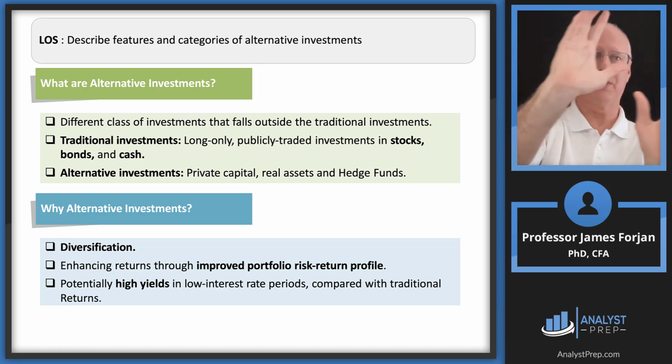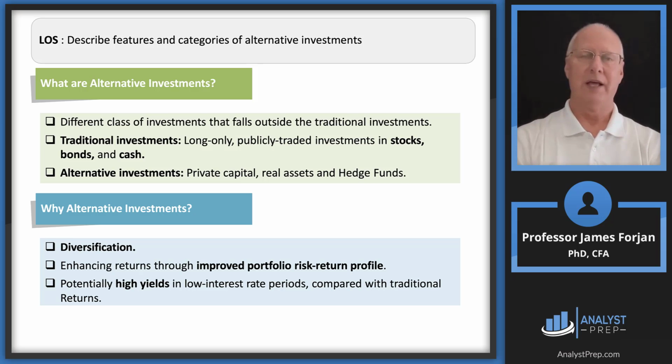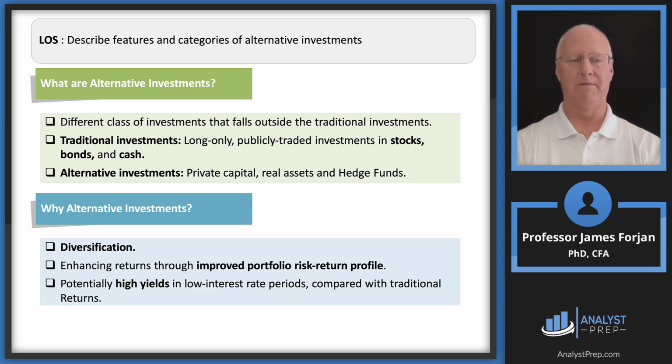We want less risk, right? Diversification. We want to get more expected return. And so that's that second bullet point there. Improve portfolio risk-return profile. I think if you just think of Harry Markowitz and trying to add alternatives into his equity universe and then the fixed income universe on the vertical axis, I think you'll be able to get the sense of where this fits into modern portfolio theory, going all the way back to the 1950s with Harry Markowitz.